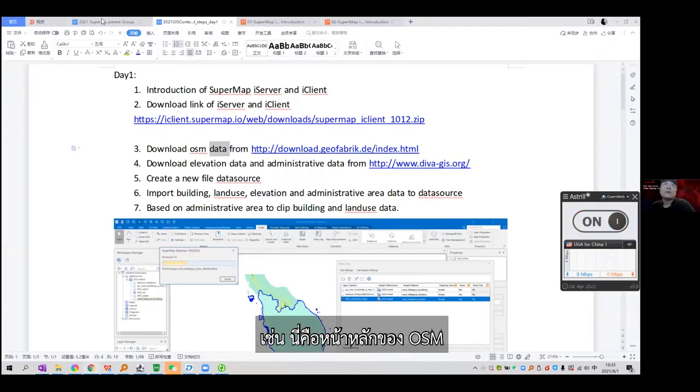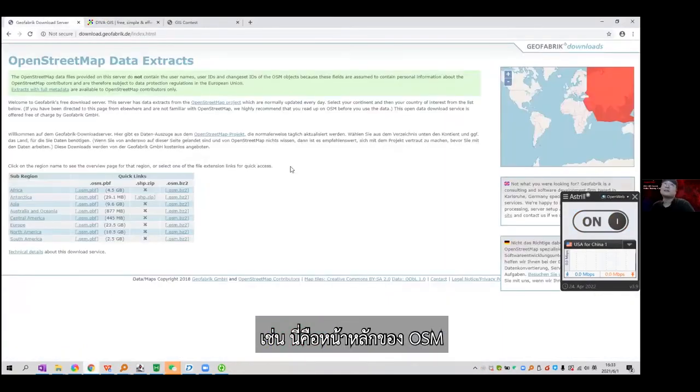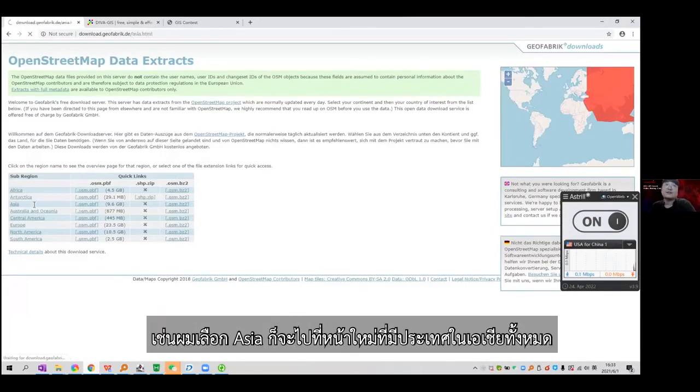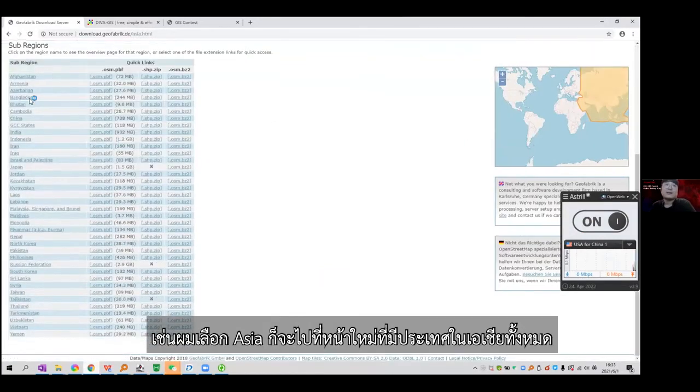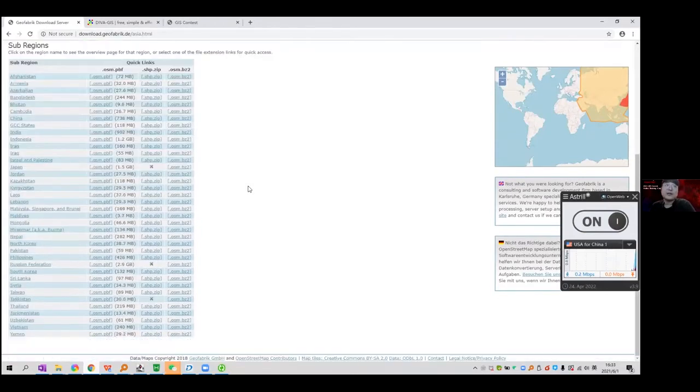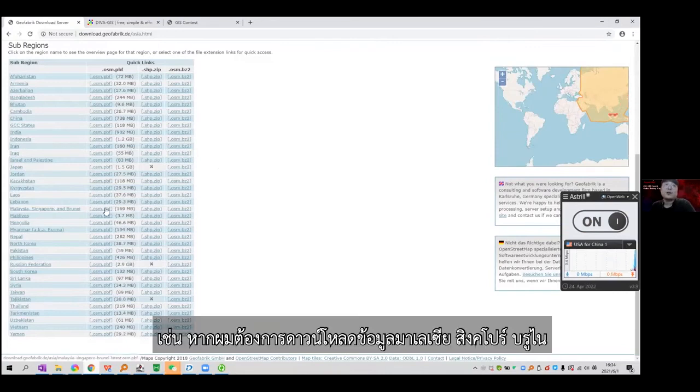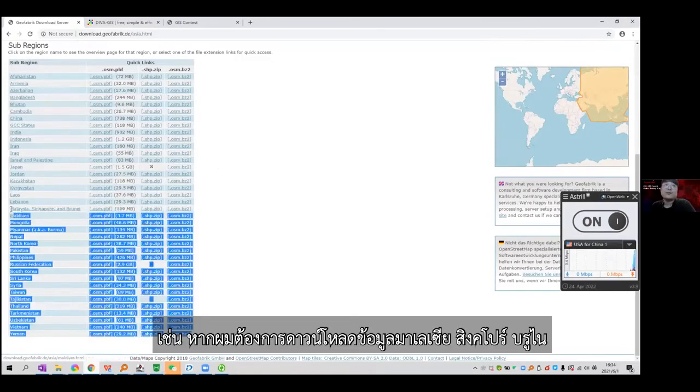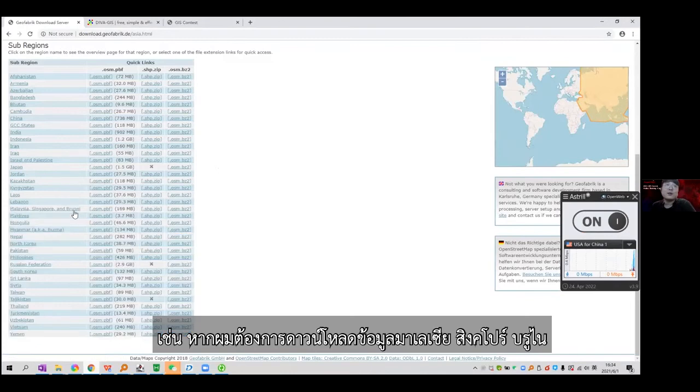For example, this is the download page of OpenStreetMap, and we can choose one of them. Here I click Asia, and then it lists almost all of the countries or regions on this page. For example, I want to download the data of Malaysia, Singapore, and Brunei.